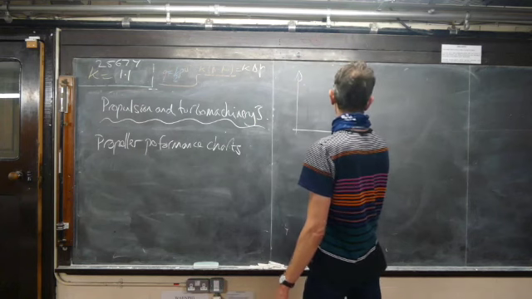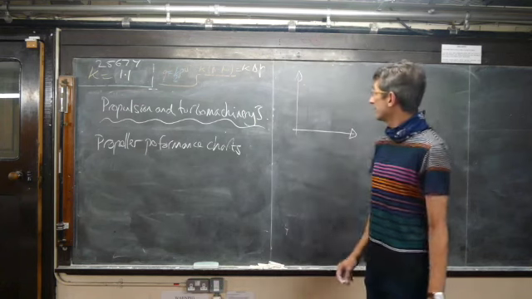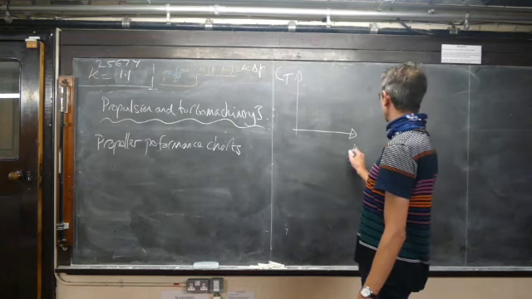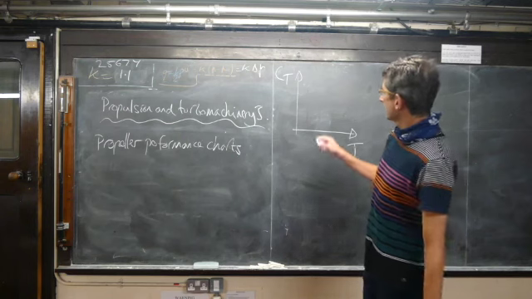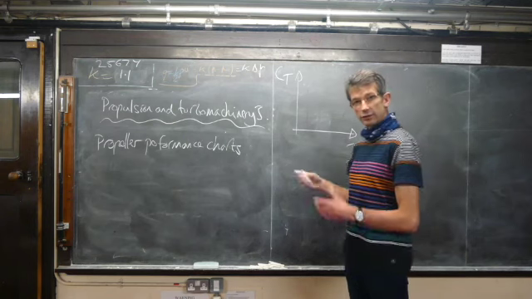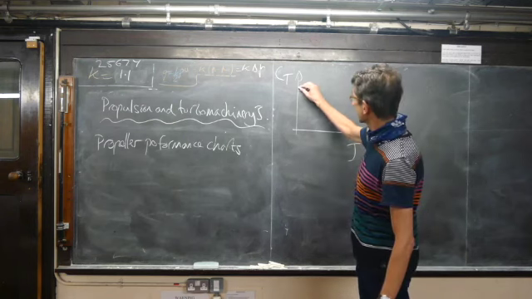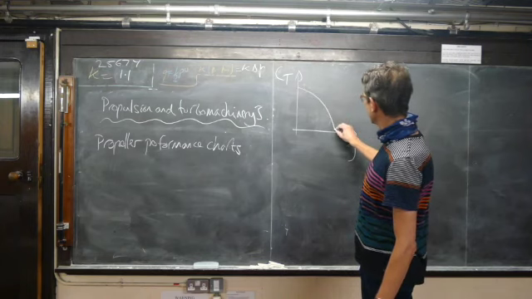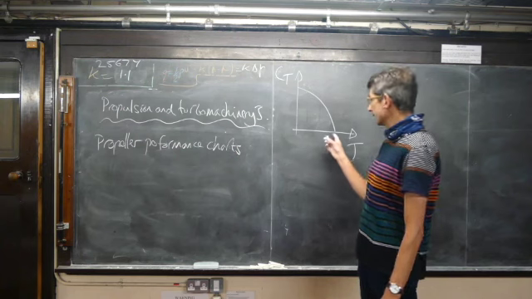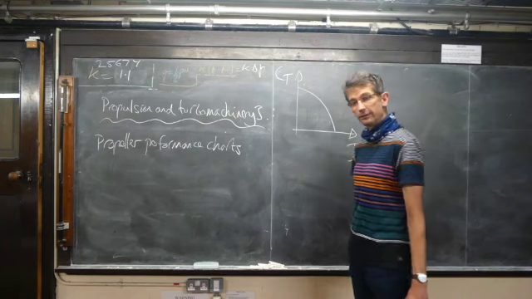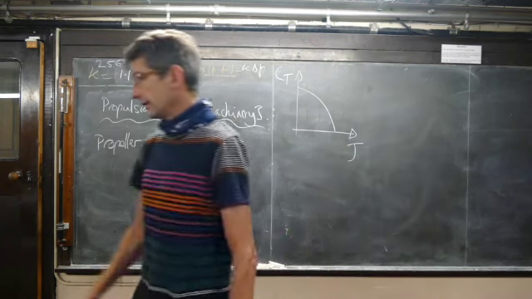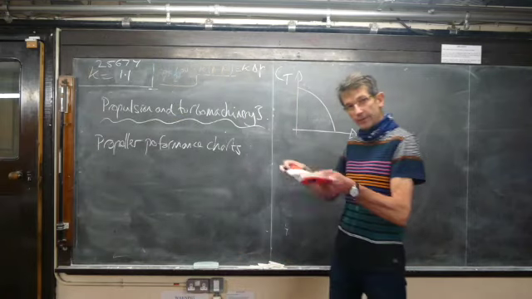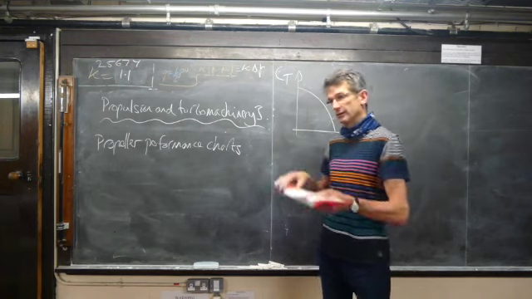So you plot typically something like the thrust coefficient as a function of the advance ratio, and at zero advance ratio, zero flight speed, you'll have a high thrust coefficient, and it will then drop as the flight speed increases, and eventually the thrust coefficient will become zero. You can change the value of the thrust coefficient by changing the pitch angle. Okay?